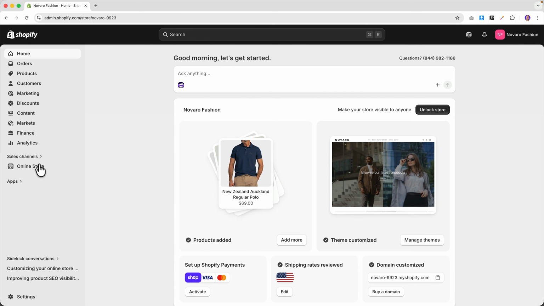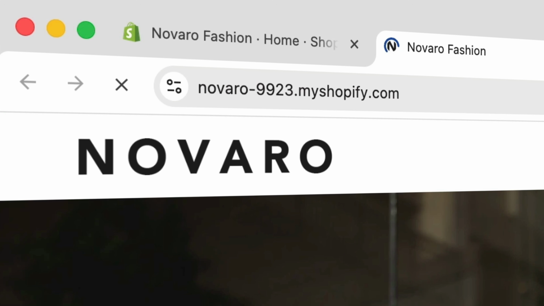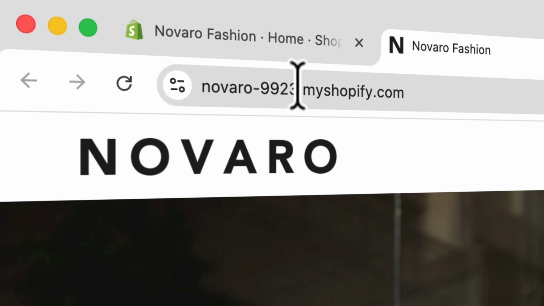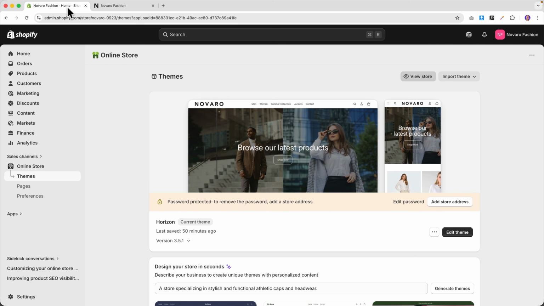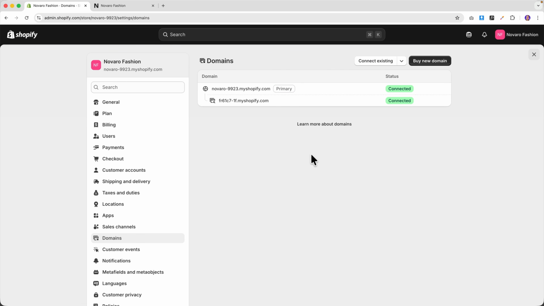When I go to our store and I click on View Store, this is the current address of our website. And I want to change that to a real domain, not a My Shopify domain. In order to do that, I go to Settings, to Domains. We can connect an existing domain. So if you already have the domain, you can connect it, or you can buy a new domain.